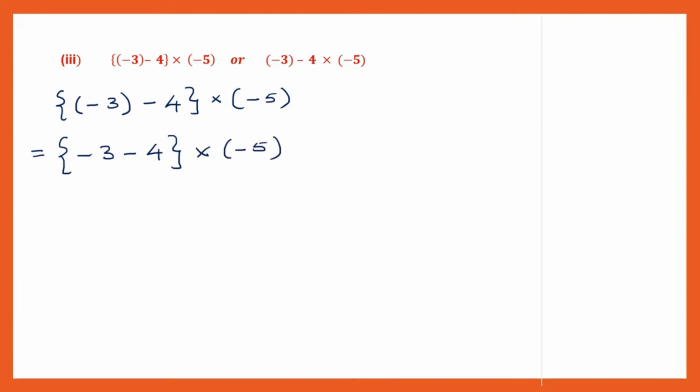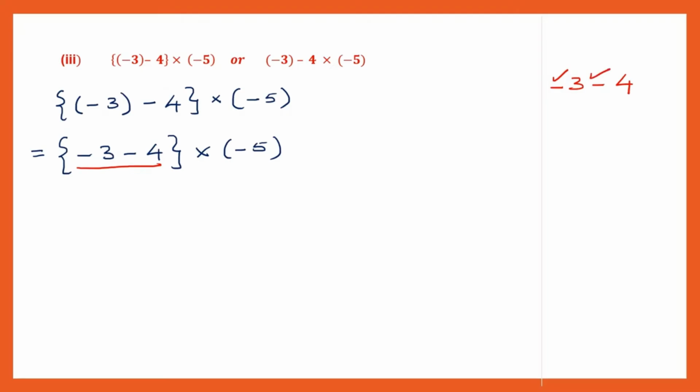So now we're going to remove the curly bracket. So we need to work out what's inside. So let me take that to the working column. So here I have minus 3, minus 4. So this is once again rules of addition that we're going to apply here. Signs are the same.